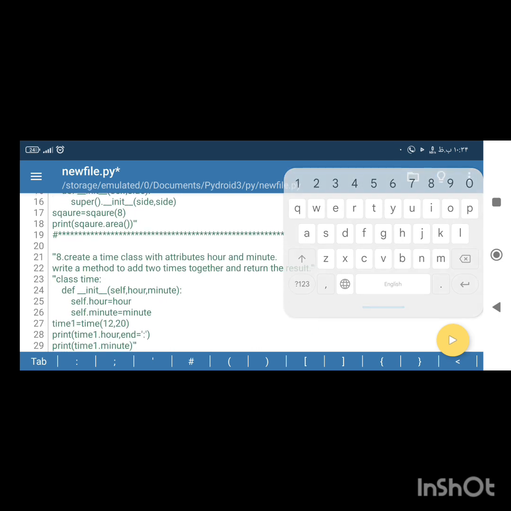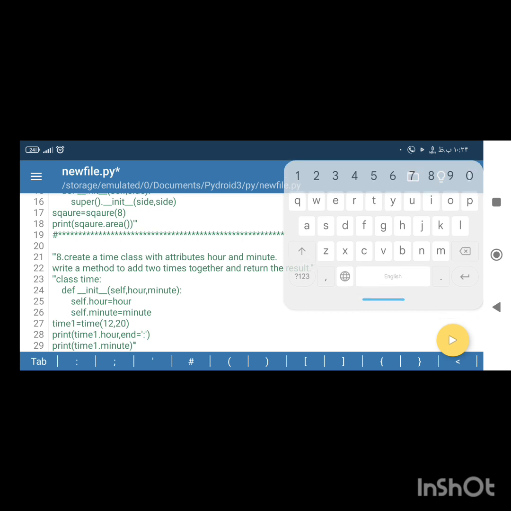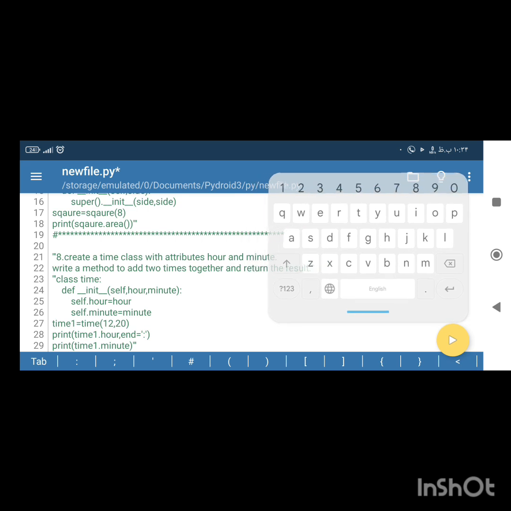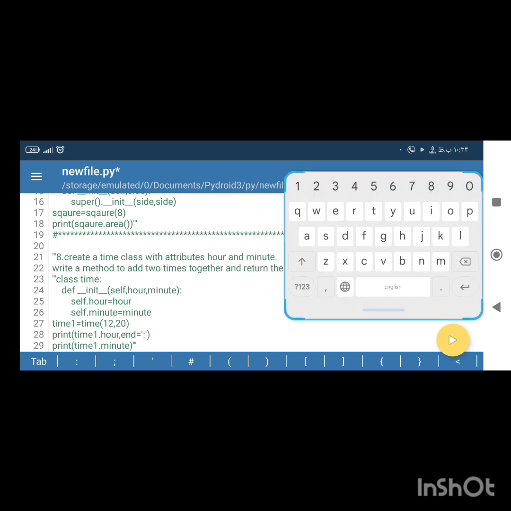So let's head over to another question of that class. Question number 8 asks us to create a time class with attributes hour and minute, and write a method to add two times together and return the result.